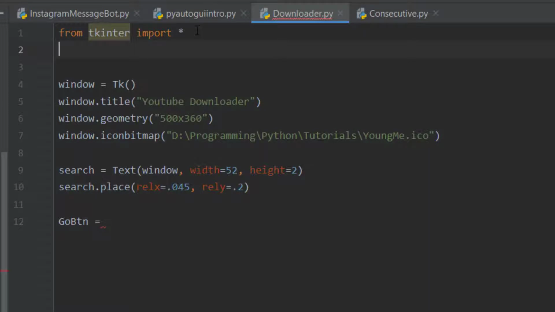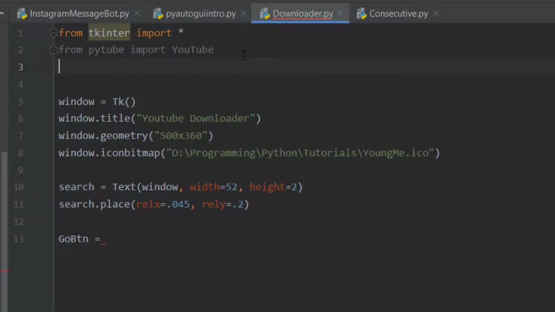So we're going to do from PyTube import YouTube, and I already made a video on that which shows you how to download videos, I mean, using that PyTube library. There'll be something that should be appearing on the top right side, so you can click on it and check out that video. And then here, oh no, I'm not done importing all the libraries.